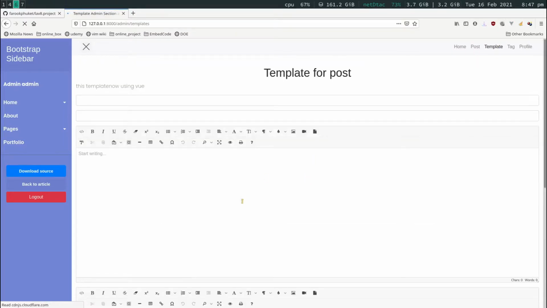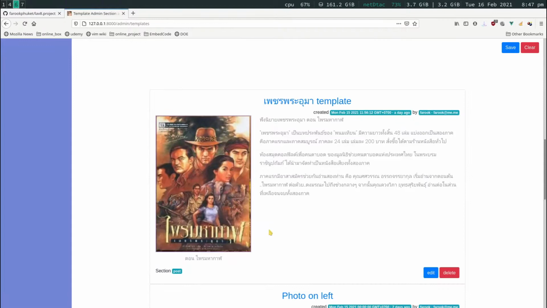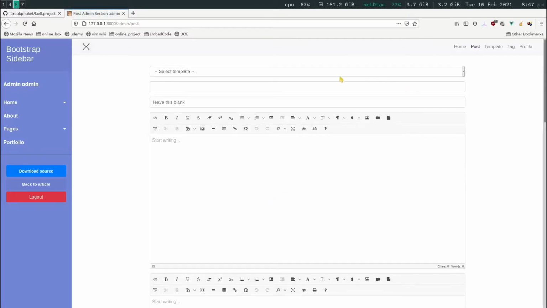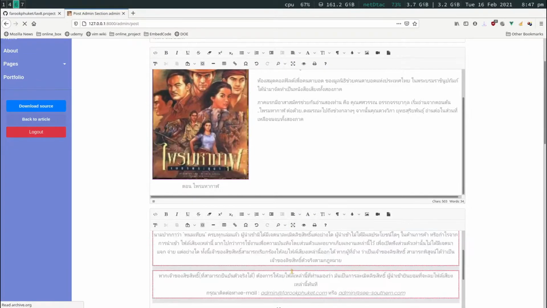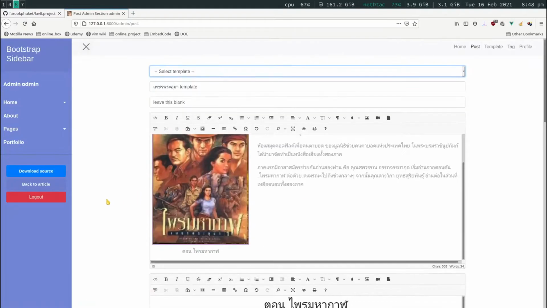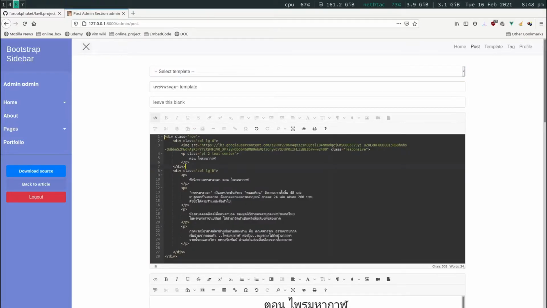And the template here, what shows in the first place, you can edit it like this. So when you want to post anything, you don't have to type the whole lot of things. Let's see what happens if I select the template. It will show like this, and then I can just type in the rest of that. But if you don't know any HTML, you can't do much about this. If you have no idea about the source code right here, it will be a little bit difficult for you to edit or update that.